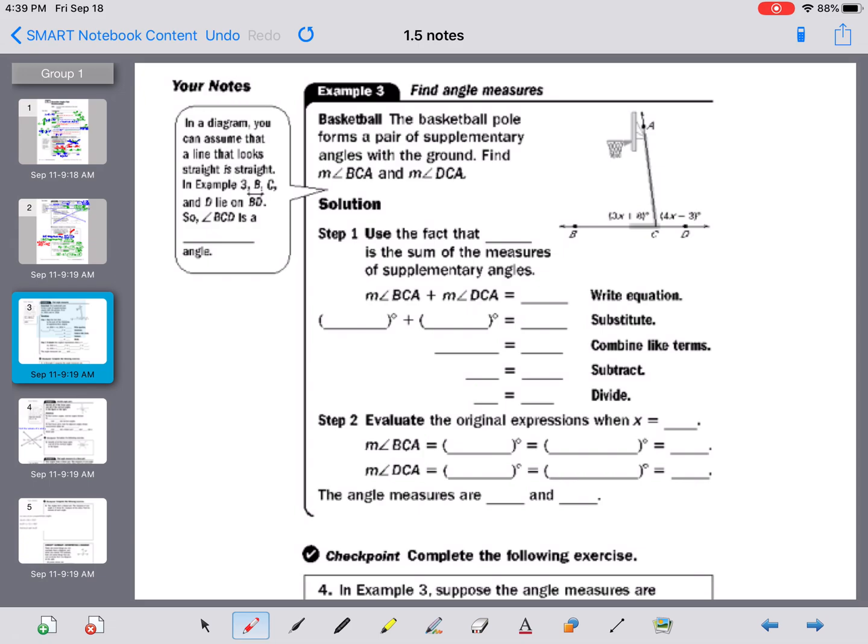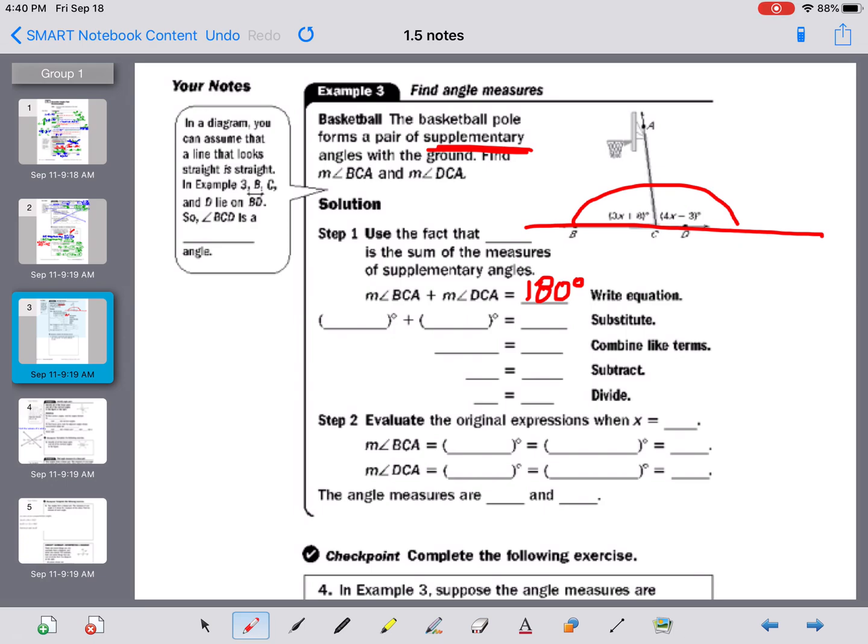On page 3 here, I'm sure many of you have a basketball hoop hanging out in your yard with a few little algebraic expressions down by the ground. I mean, it seems natural here, you know. So we have a basketball pole here, and it forms a pair of supplementary angles with the ground. Oop, keyword, it's kind of speaking to me right there, supplementary. And we're supposed to find these angles. So as soon as I hear supplementary, I say, oh, they must equal 180. And it also makes sense, doesn't it, that I get a straight line, so that straight angle is 180. Straight angles, 2 angles that add up to 180, that makes sense.